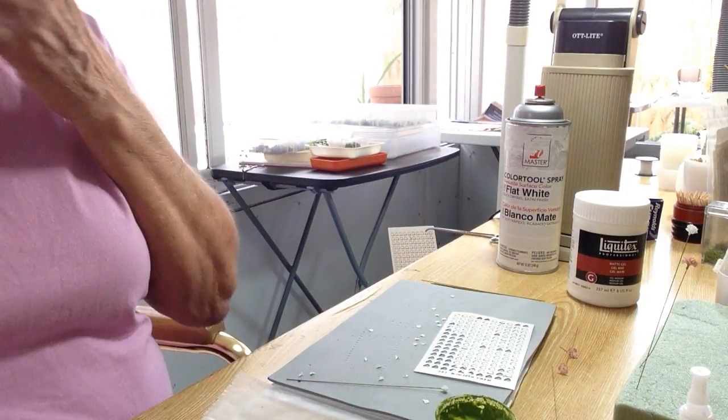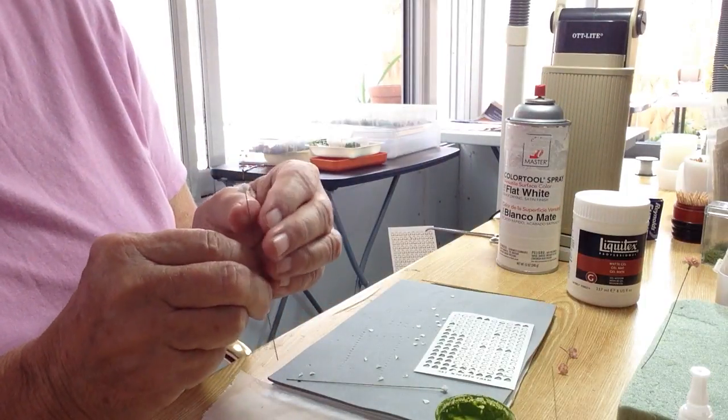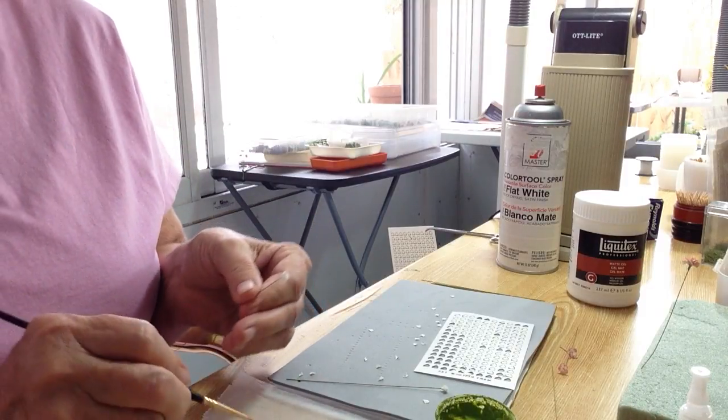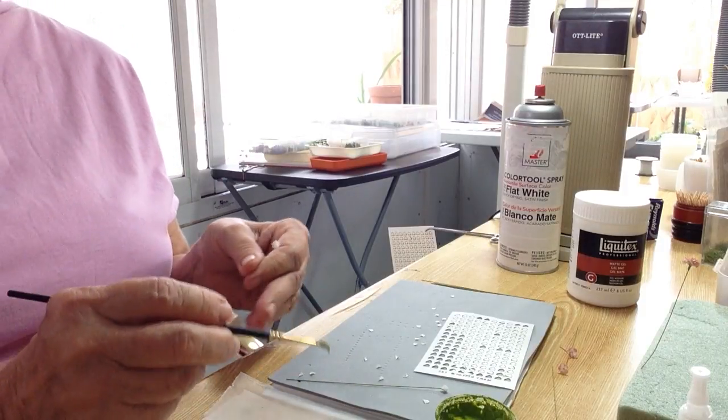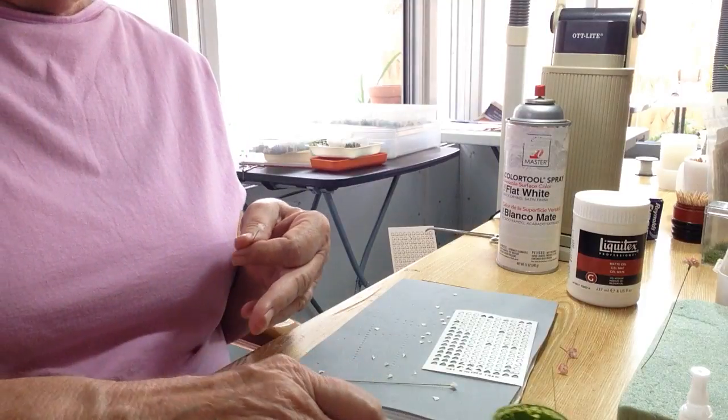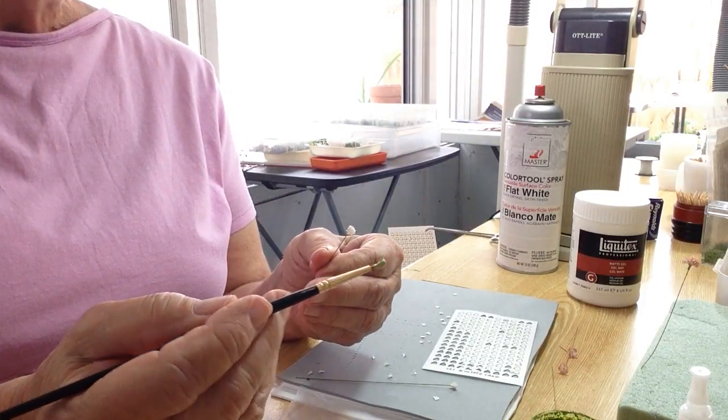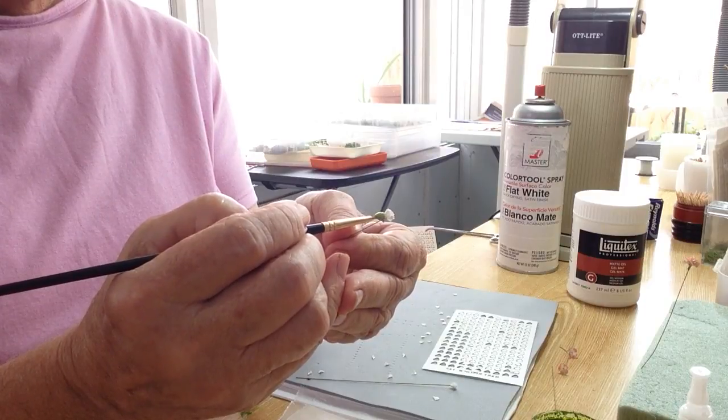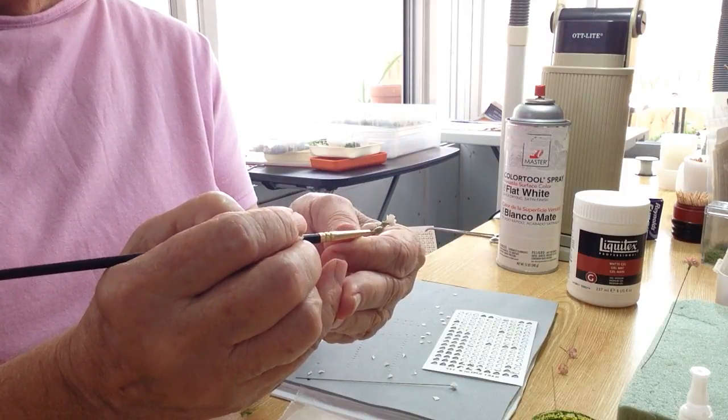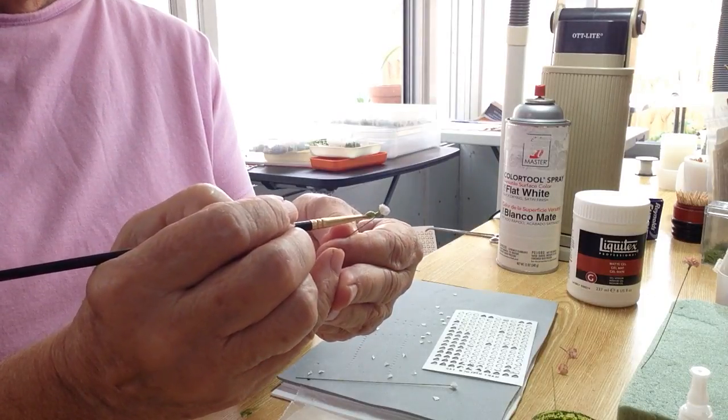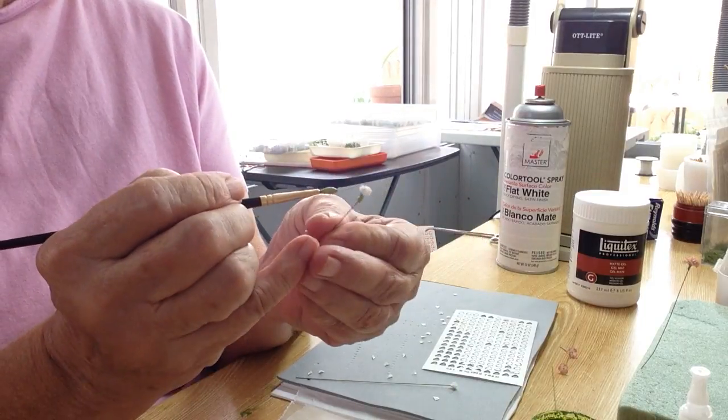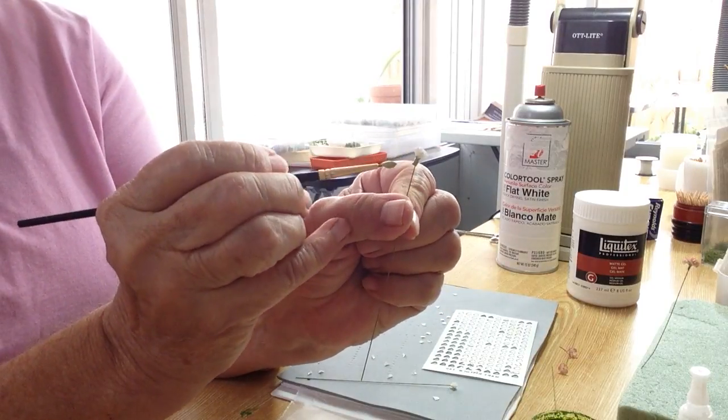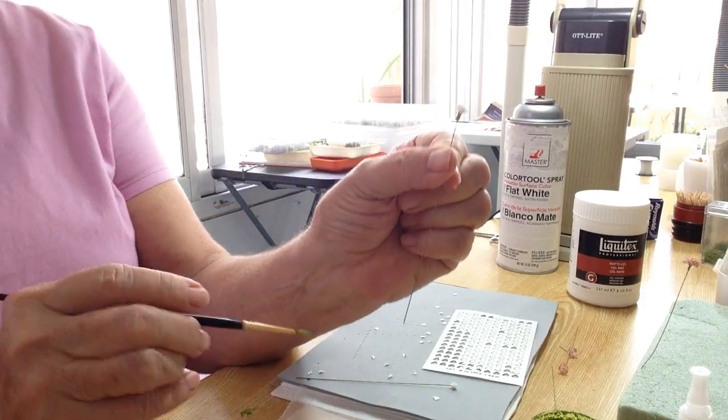When I get the flower color as full as I want it, this is not as full as I would want it, but I'm going to just show you for demonstration purposes here. I scoop up some of the green gel medium with a paintbrush, and then I lay it on underneath the flower. You kind of have to twirl it a little bit so that you see how you get that little bulgy green area underneath the flower.